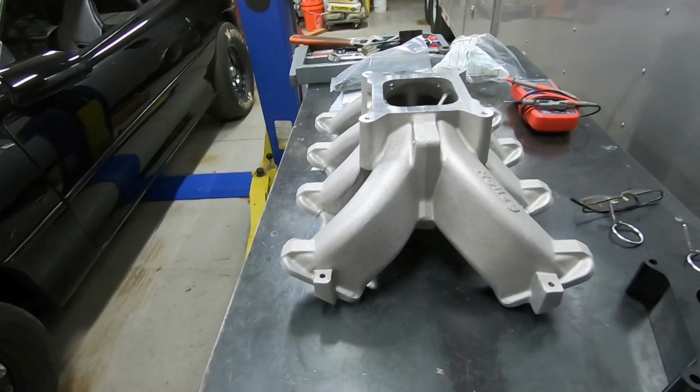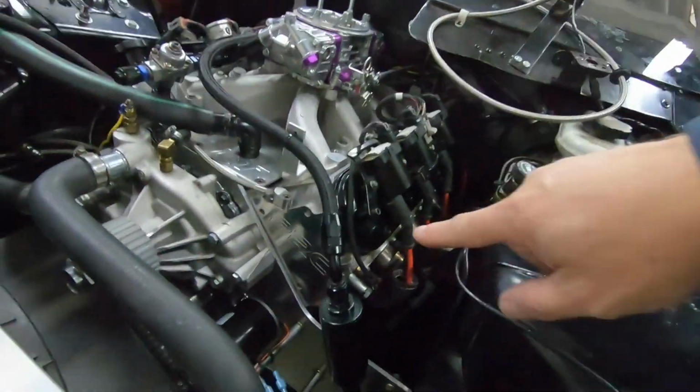Now, differences between this and the Super Vic, okay? In my previous videos, I have tested the Super Vic on this, and I showed very little gain with the Super Vic, and that's with the stock 243 heads. I have never had the opportunity to run the Super Vic with these heads. These are actually PRC heads, okay? So a lot bigger valves, a lot bigger intakes, so it's able to gobble a lot more air in the motor.